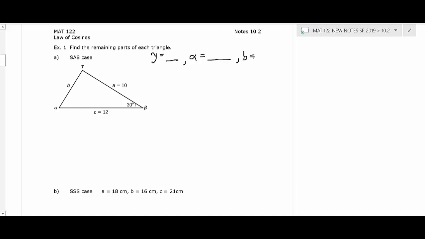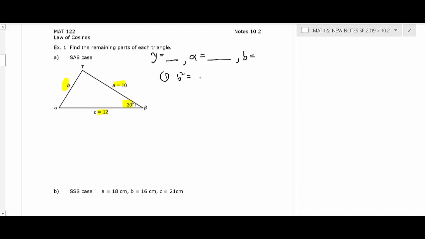All right, so we've been given these things. The first thing we want to do is recognize that we've been given a side-angle-side case. That means we have to start by finding this side opposite the beta. So we're going to start by doing the law of cosines. I'm going to write down the correct formula, and the benefit of memorizing this is it does speed you up a little bit.